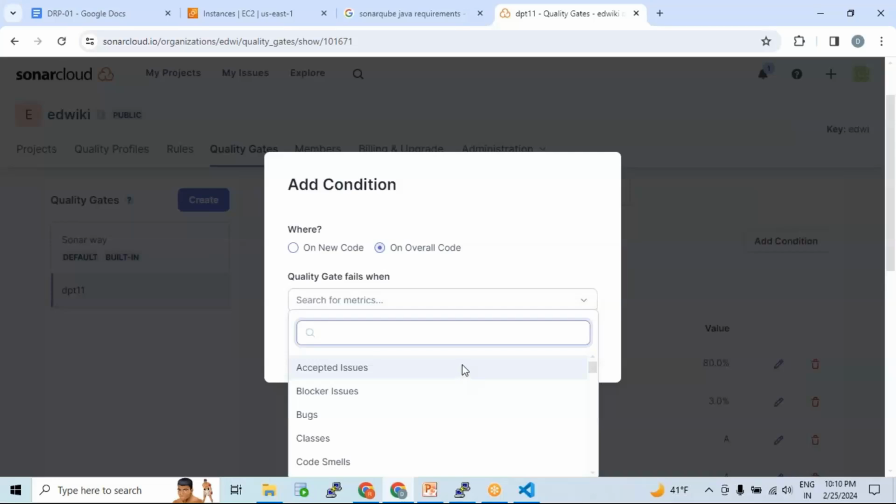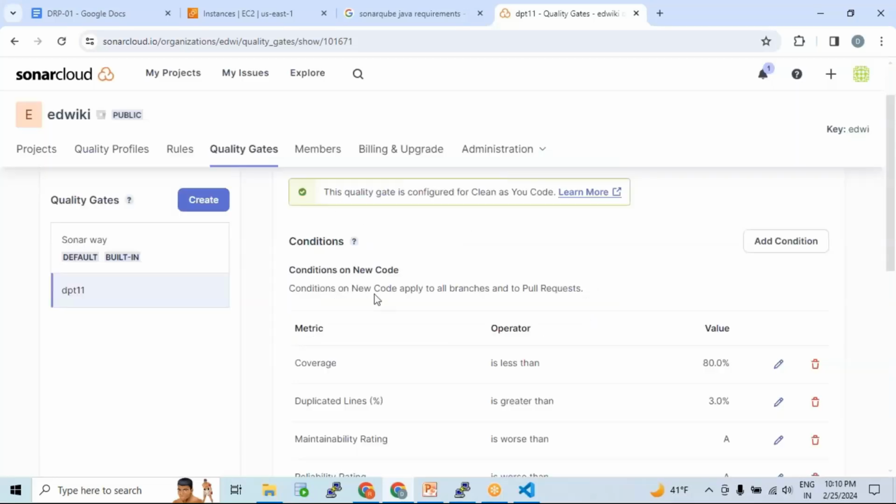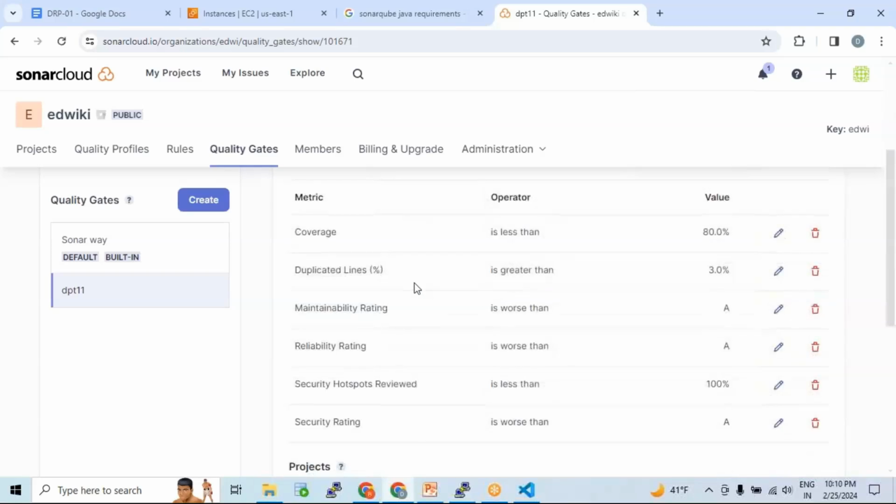This is how the developer is adding the conditions. Basically, this UI keeps on changing, guys. Earlier, when I was working, it was a different UI, and this is a little improved. You can see the conditions here. If the duplicate lines in the code are greater than 3%, then consider that a red flag.